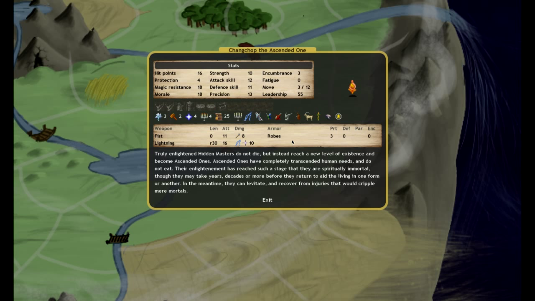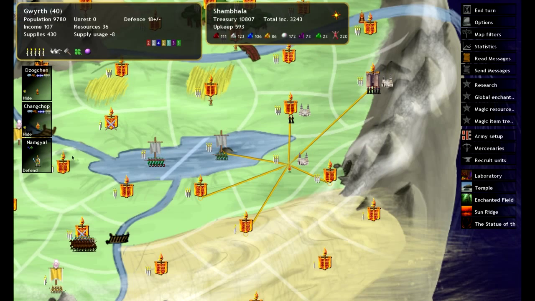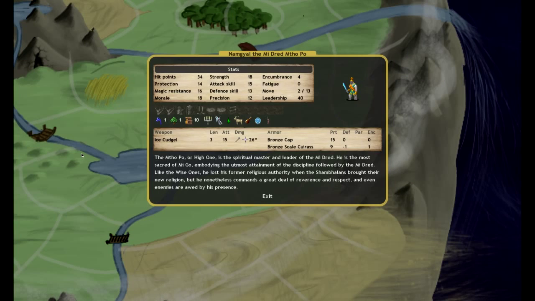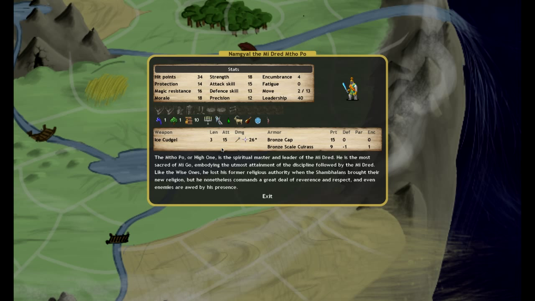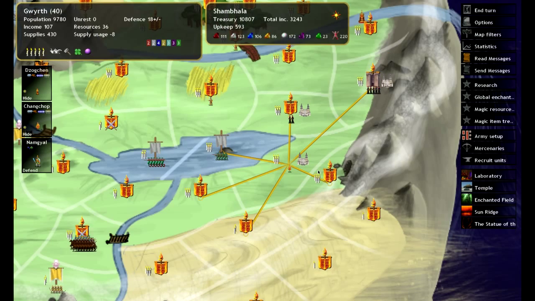So I'm not sure what that means exactly. They don't have the reincarnation tab here, but they have great magic resistance, great morale. And then finally, we have the Midred Mythopo, or the Spot High One, the spiritual master of the Midred. 1 water, 1 nature, and 2 inspiration. So a pretty solid sacred commander. There could be more heroes, but those are the 3 that I received.